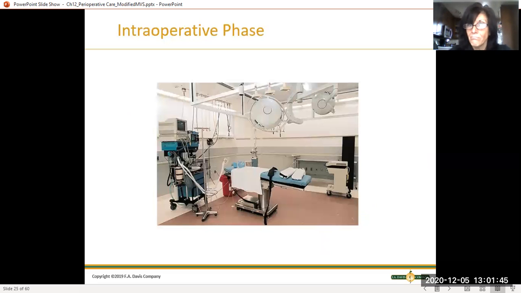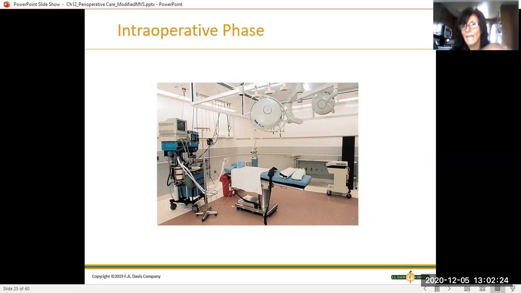There's the surgical suite, right? It does not look like the suite at Resorts Casino, okay? But it's a surgical suite. It's very bright. It's very cold. There's the anesthesiologist. There's lots of machines, blah, blah, blah. So it can be a little intimidating to people. Usually by the time they're leaving pre-op and going into the operating suite, the anesthesiologist has done his or her thing, and they'll say, all right, start counting back from 10. And the patient will go 10, 9.